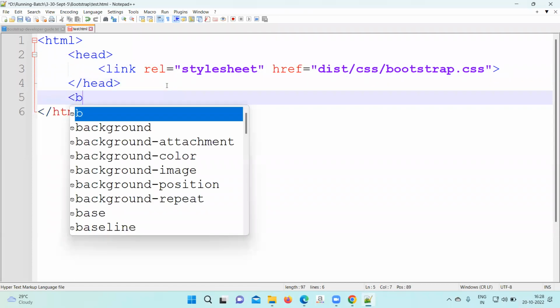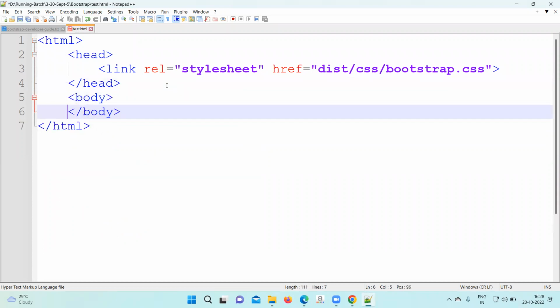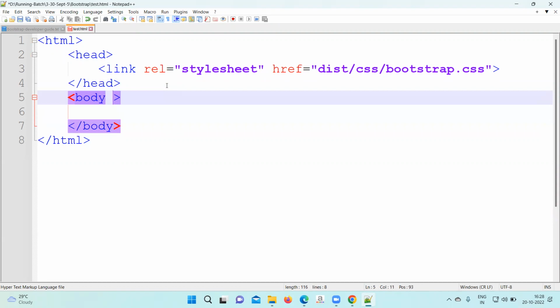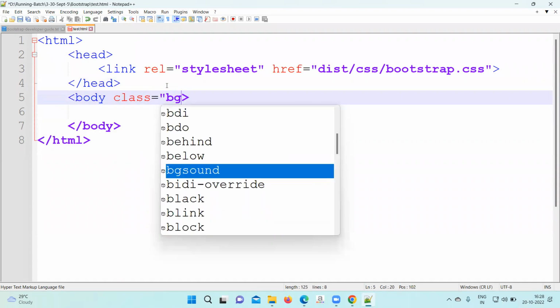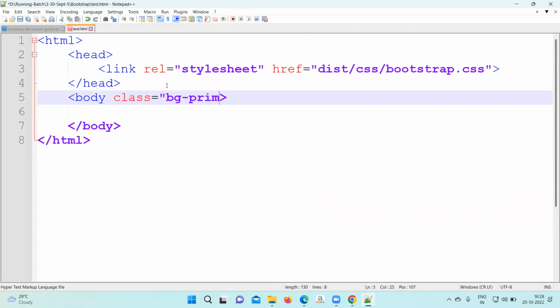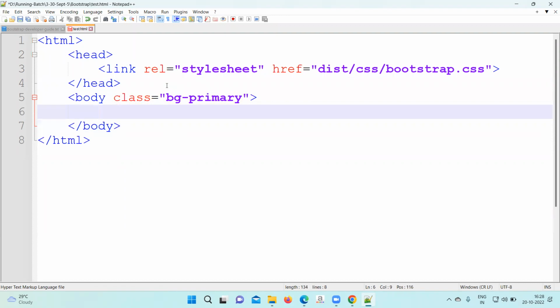Come down, follow the body tag. Inside the body tag, write class equal to bg-primary, text-white.